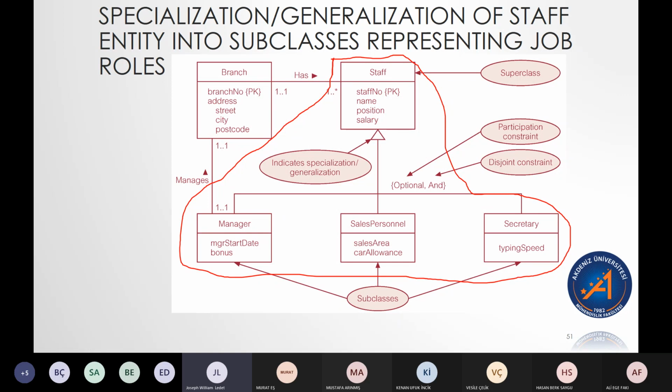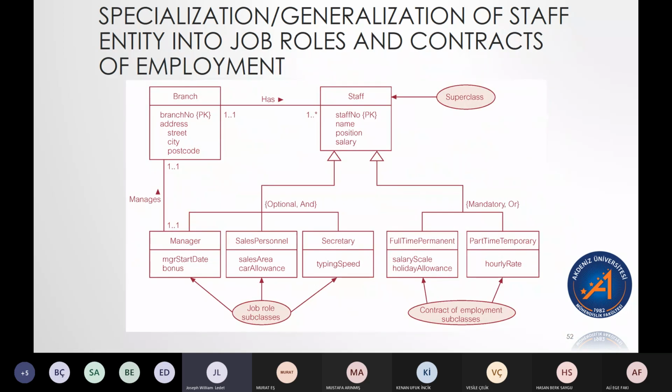Okay, all right, let's move on because there's another thing I want to talk about, which is this concept of mandatory or. So if we have optional and, the opposite of that would be mandatory or. Now, opposite on both fronts. So don't think of optional and as going together, and don't think of mandatory and or as going together. These are two separate things. Okay? Optional is on its own, mandatory is on its own. There are four possible combinations. You could have optional and, optional or, mandatory and, mandatory or. Okay.